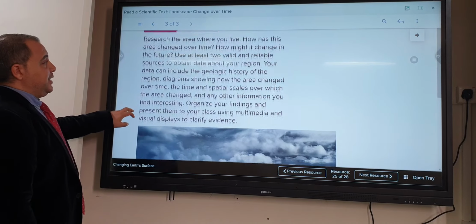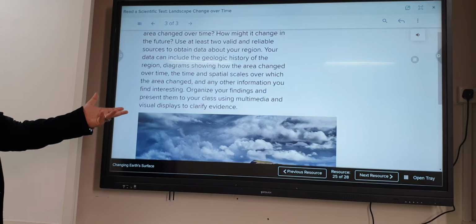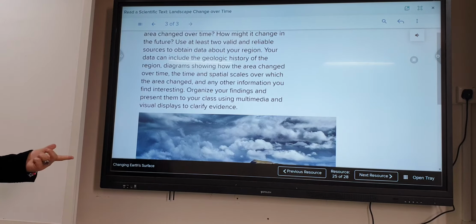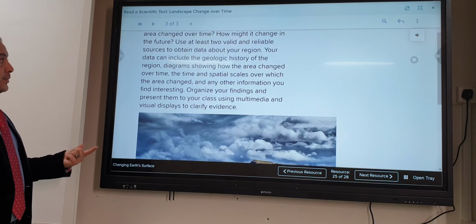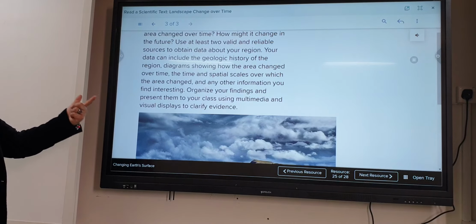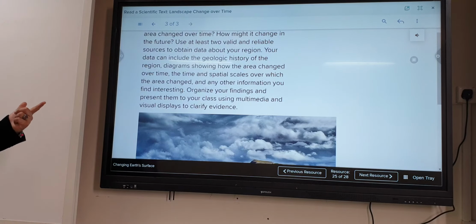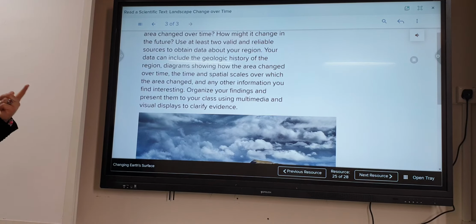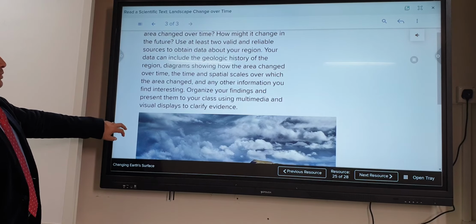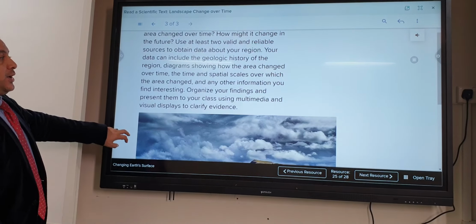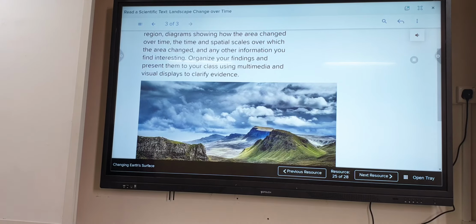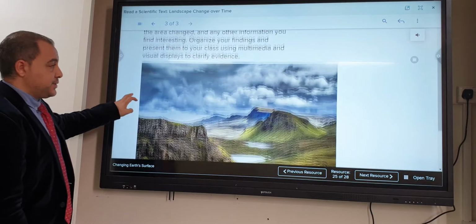Your data can include the geologic history of the region, diagrams showing how the area changed over time, the time and spatial scales over which the area changed, and any other information you find interesting. Organize your findings and present them to your class using multimedia and visual displays to clarify your evidence.